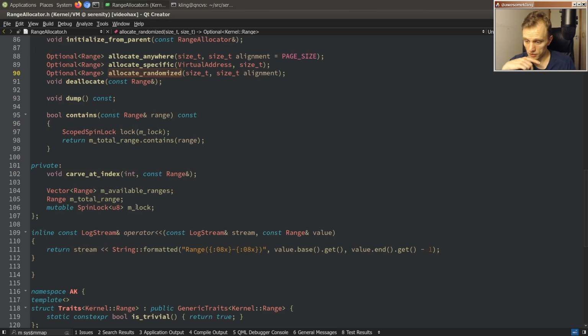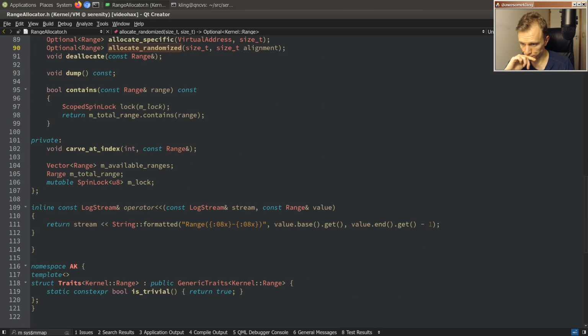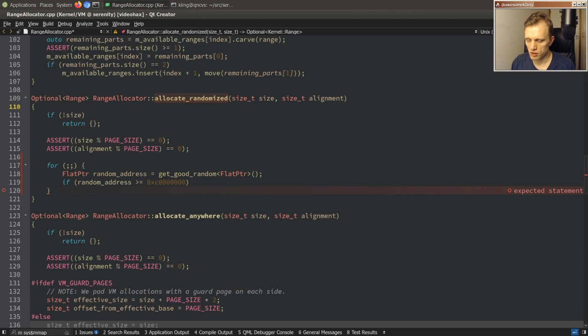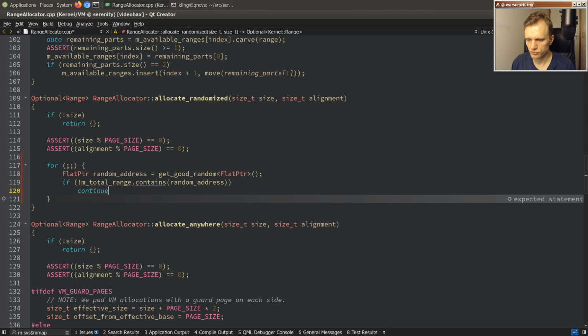But the kernel also has a page allocator, so I guess we should just check if the pointer is outside of the total range of this allocator, then we can reject it and try again. So if m total range contains random address, yeah, so just try again.